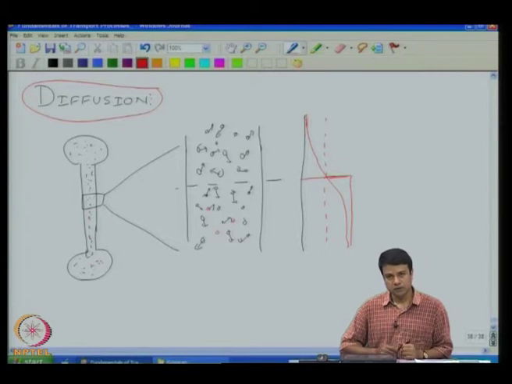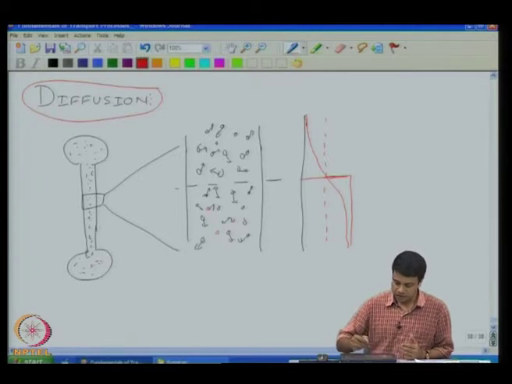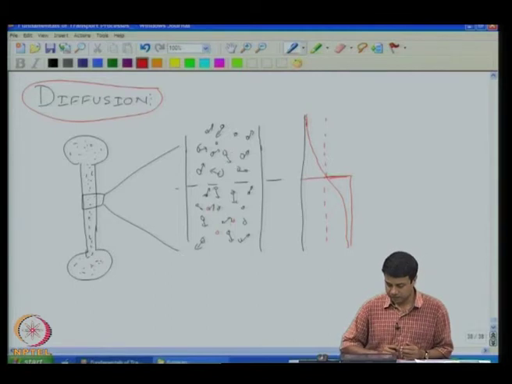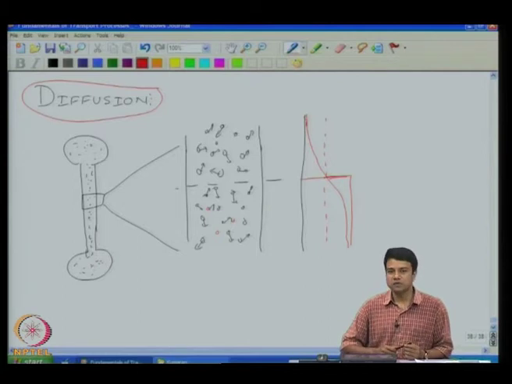At a molecular level, why does diffusion take place? The simplest example to consider is that for a gas. So, in this particular case, let us look at the molecular transport. All of the molecules are having some random fluctuating velocity, and because of that, there is a constant motion of the molecules across this surface. Now, in a gas, the molecules move a distance comparable to the mean free path between successive collisions.